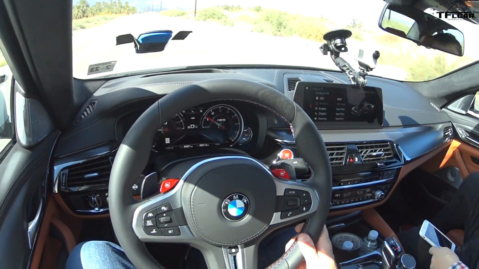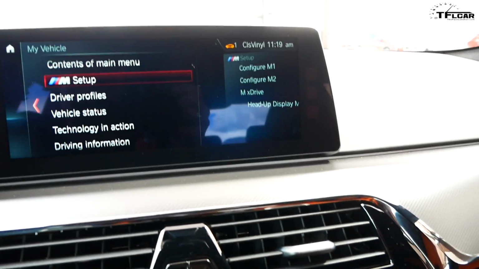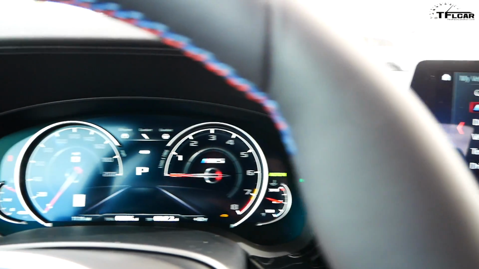How do you like this dash layout? It's not my favorite. I think I'm way over piano black. Which is a big deal. The carbon fiber is okay. It's very traditional. The other thing is the screen almost looks like it was an afterthought in the car.